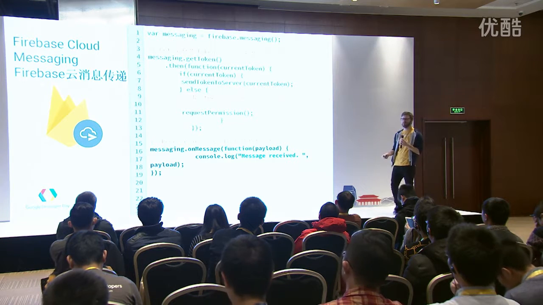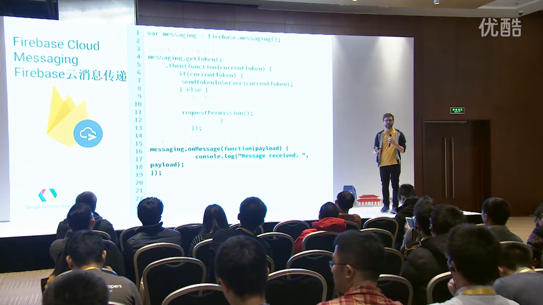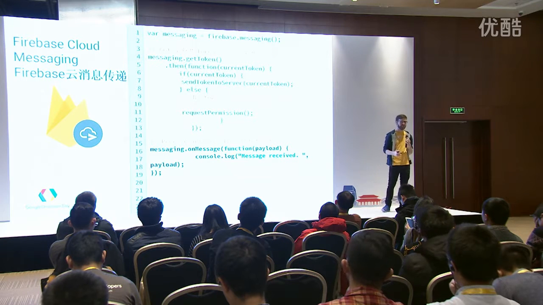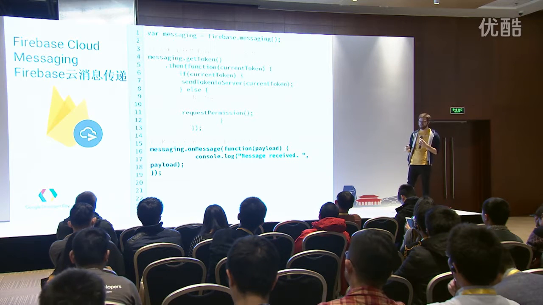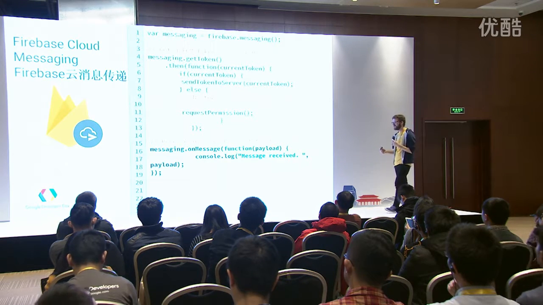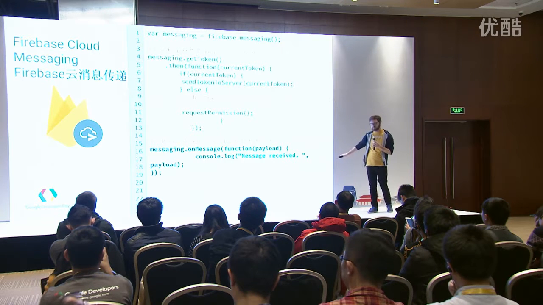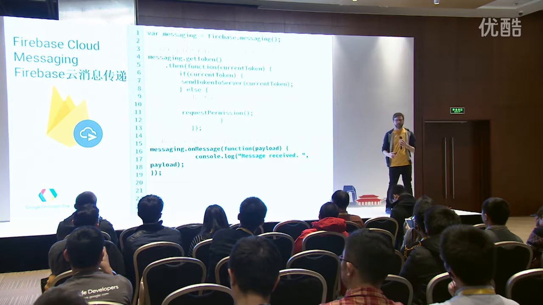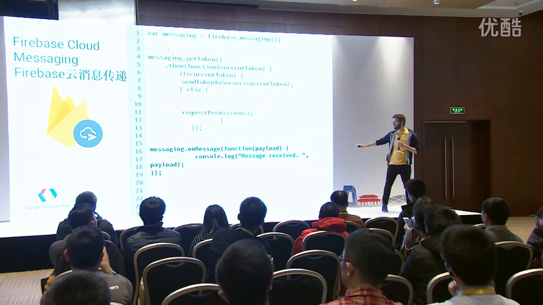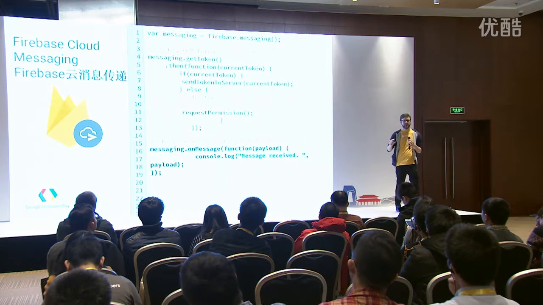So if I have the app open and I'm chatting to Lauren, I don't want to know when I got a message from Lauren in the form of a push notification, because I already have the app open. That'd be really annoying. Every time she sends me a message, I just get the same push twice, and that'd be really, really weird. So what we do here is we say messaging.onMessage and put on this callback, and we say anytime I get a message, if I have the app open, this code is going to catch it, and it won't show that actual push notification in the browser.